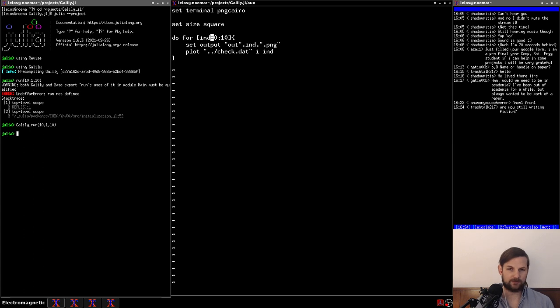Every now and again, I still do a lot of fiction writing, but not nearly as much as I used to. Man, I actually thought about this recently. Here, let me finish writing this line. Index point size 2, point type 7. Okay, so I thought about this recently. Did you finish Grimm? No, I didn't ever finish Grimm.